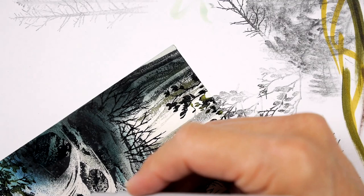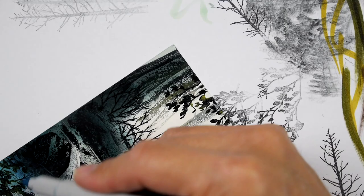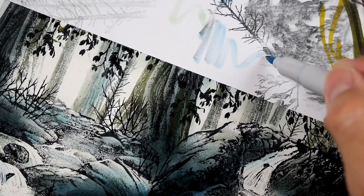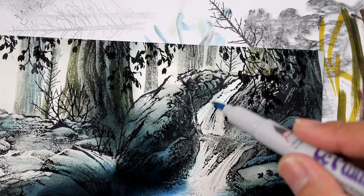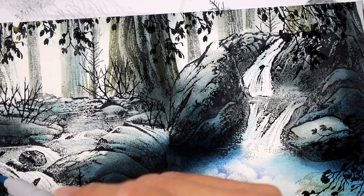It really doesn't matter, so it gives you time to build up those colors, like that. I'm getting a little bit of black on here, so it's dragging on. I'm dragging some of these areas, some of those impressions are still a little bit wet. But seeing this, I can put some of this in my water so I can get some hint of that blue without coloring them all in, too.